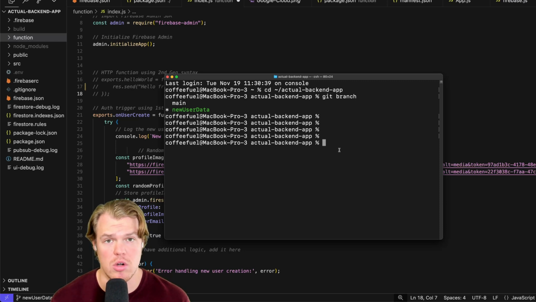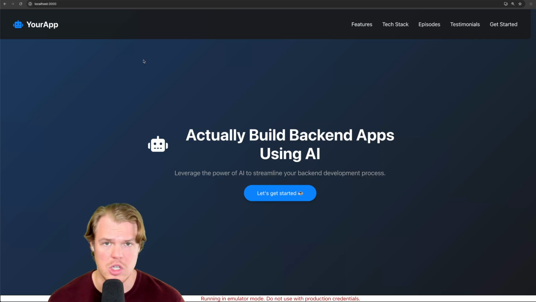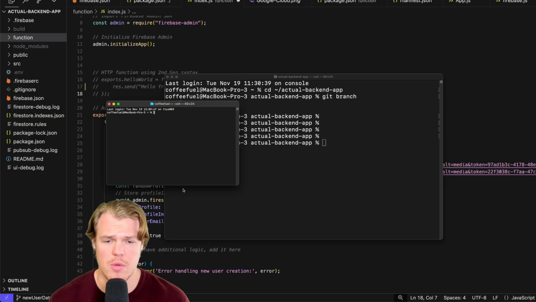Do npm start. Let's go ahead and have the front end load. E.g., this is the front end. We're in localhost 3000. We're going to go there. Now, let's create a new terminal window here where we're going to set up the backend or Firestore emulator. This is our fake pseudo backend, kind of like localhost 3000. This is like localhost 4000. This allows us to do backend functions, but not actually have it in the cloud.